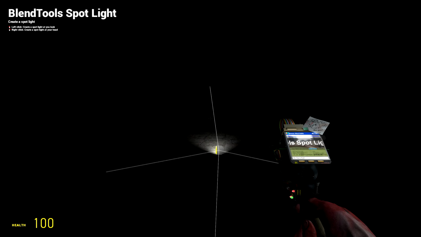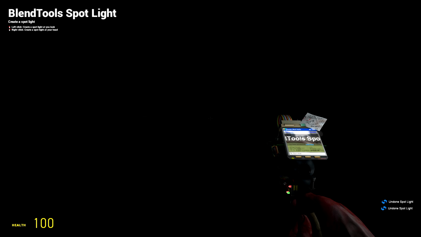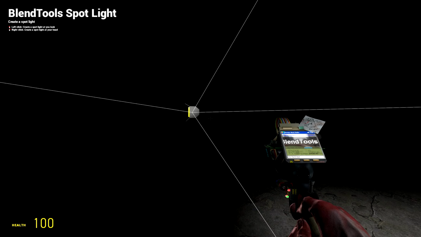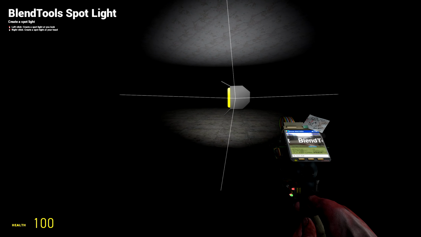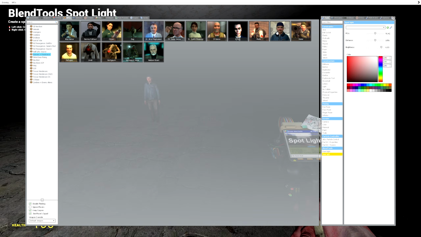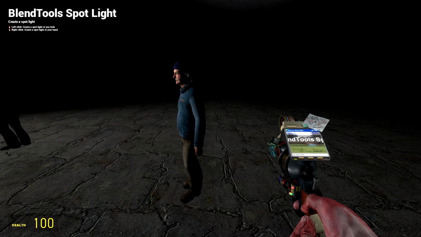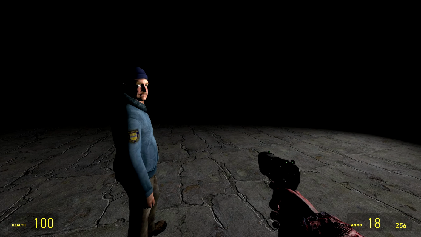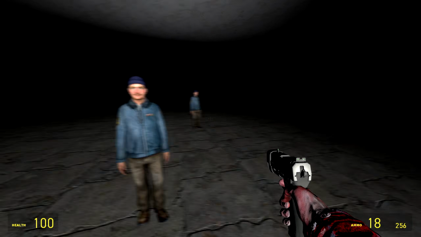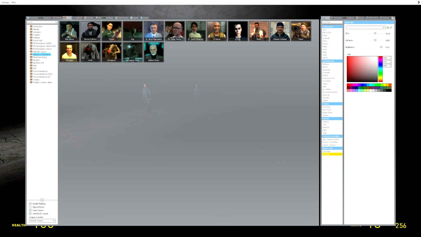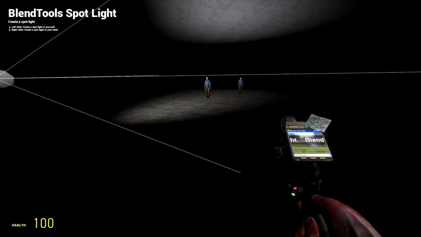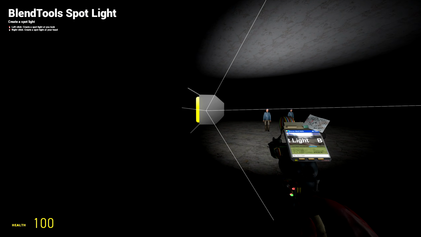However, you can press right click, and this is going to spawn the light exactly where you're looking at, which is kind of how the camera works, for instance. Now, of course, naturally, this does look good with certain NPCs, especially from different angles here. So once you spawn these spotlights in, then you can take the pictures you want or do whatever it is you wish with them. However, it does kind of suck that you can't move it once it's put down.